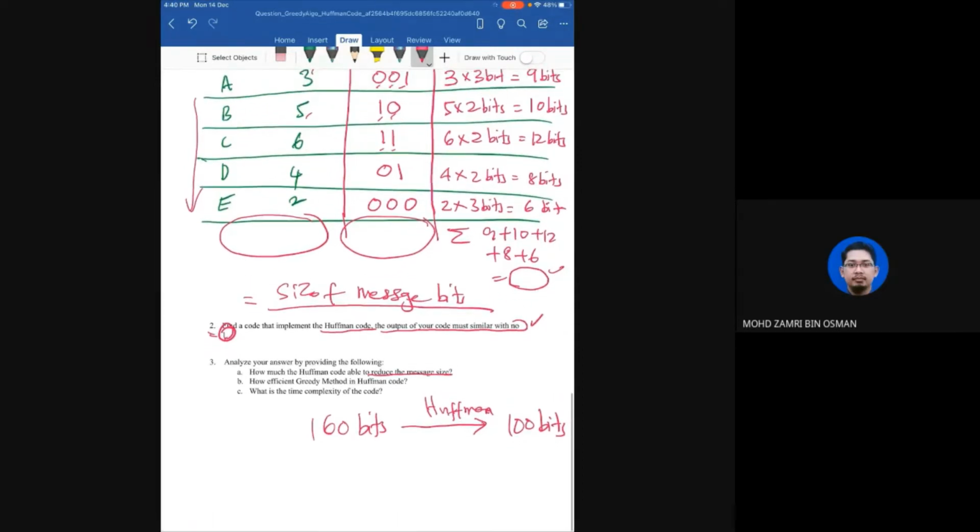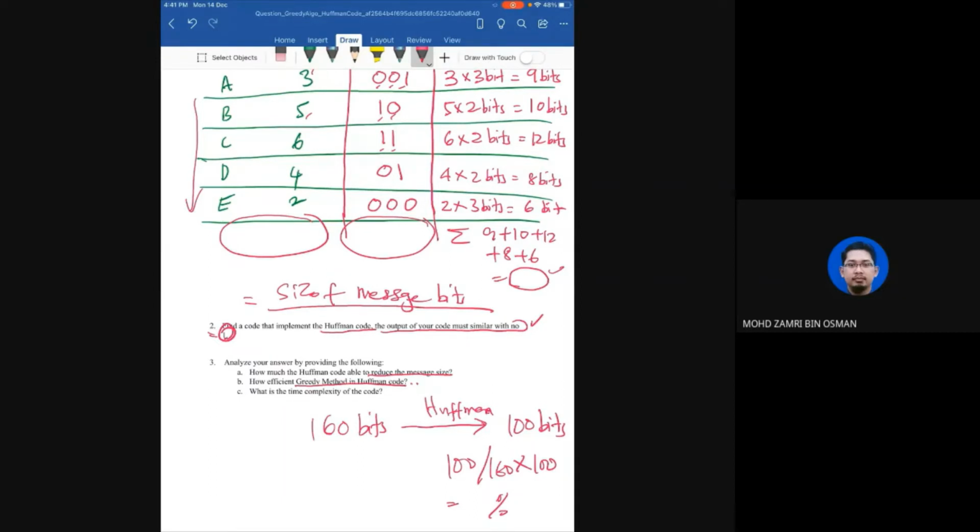So how many percent? You get the percentage of reduction, showing how efficient the Huffman code method is. This you need to find out.